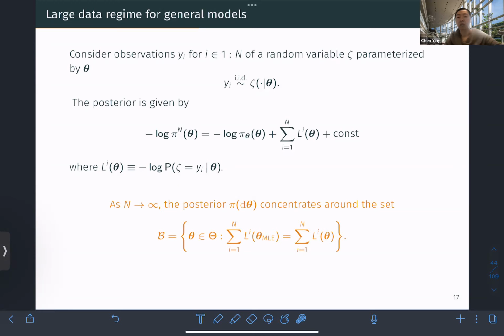We see a similar occurrence when the number of data tends to infinity: the posterior concentrates around a set where the inference variable theta closes in on the maximum a posteriori, which with a lot of data converges towards the maximum likelihood estimate.